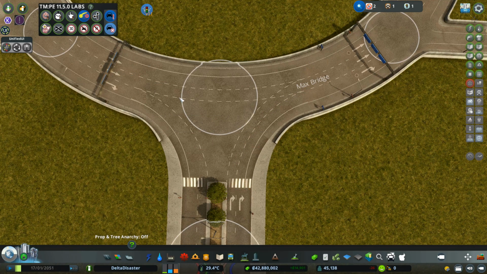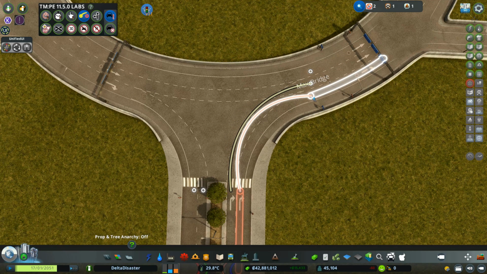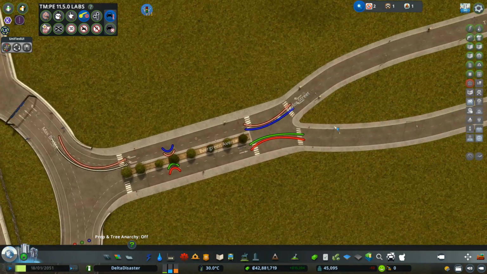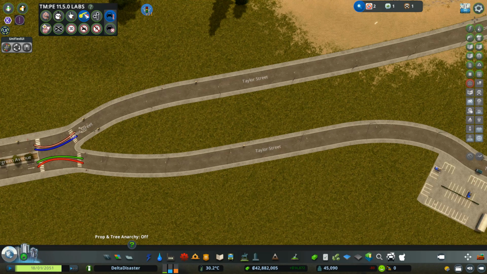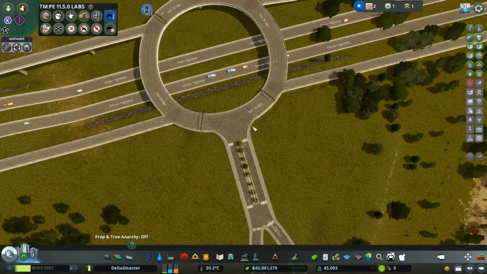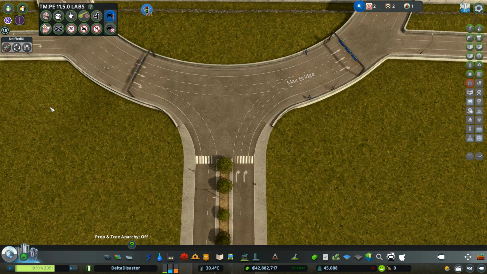Okay, so we go to traffic manager, we take the lane connectors and we say you will go to that one and you will go to that one. That also means they can still lane switch over here, so they can pick their lanes where they want to go. I don't foresee any problems in that.